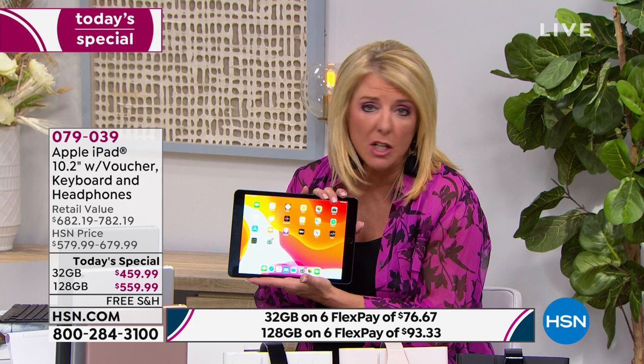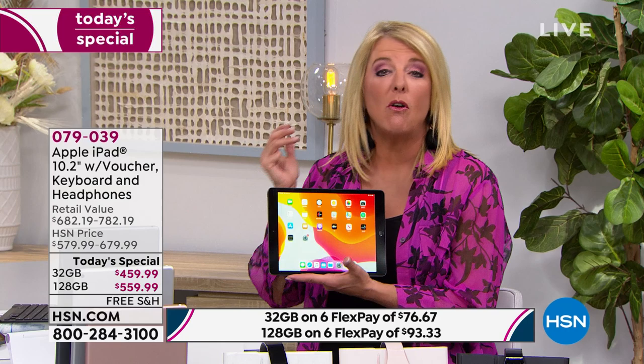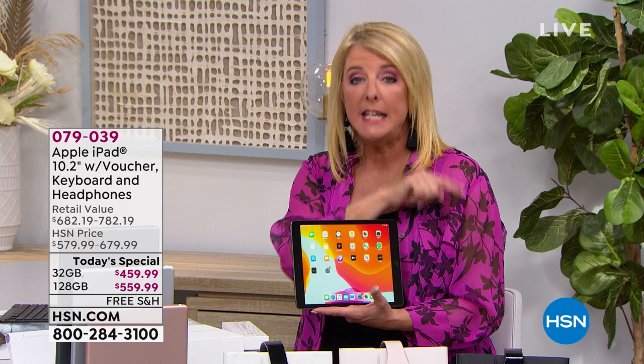This is the newest model Apple has released. We put together an incredible bundle — the headsets, the stylus, the keyboard, the case, the voucher apps, and a little stand that comes with it. All of it only here at HSN. The headphones match, and they're fabulous. The keyboard magnetically attaches and closes up with the case to protect it. The tablet stand is awesome — I love using it for recipes or watching something at the right angle. The stylus is great — that's included.